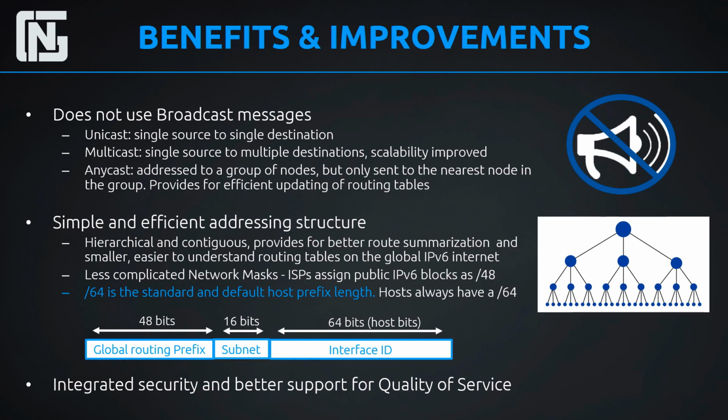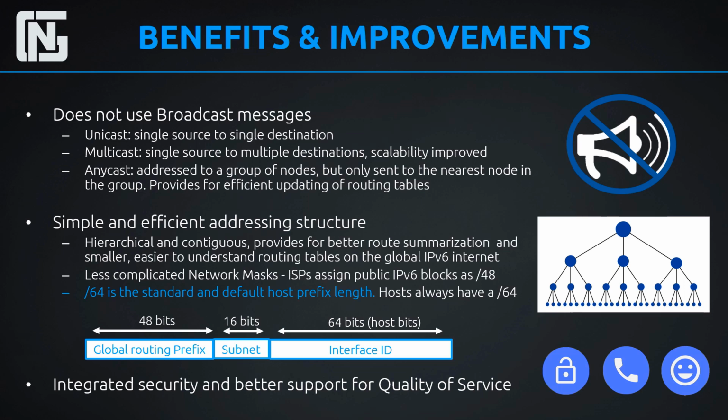All right. And then lastly, we have better security. So IPsec, IP security, is by default a part of IP version 6, whereas it was added on top of IP version 4. So IP version 6 was created with better security in mind and also better support for quality of service for things like phone and video traffic. So if we get a better experience with IP version 6 and it's more secure, then that should make people more happy, right? At least that's the way I'm thinking about it.